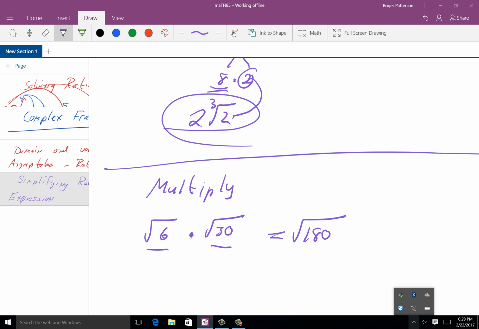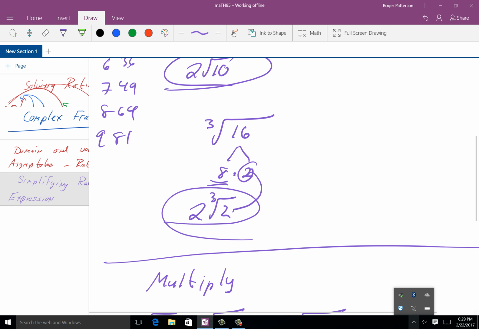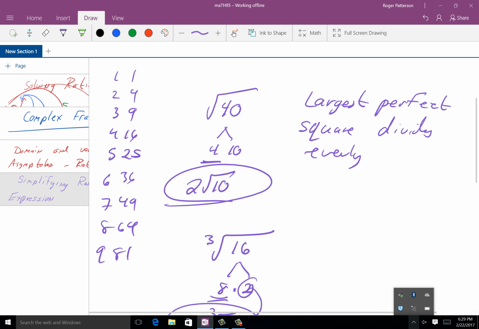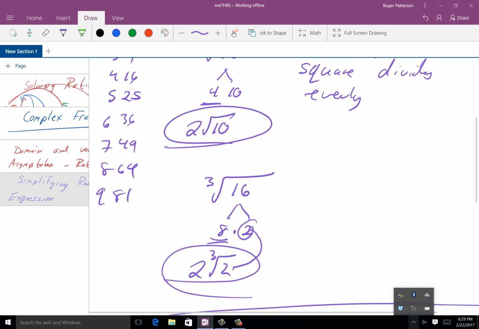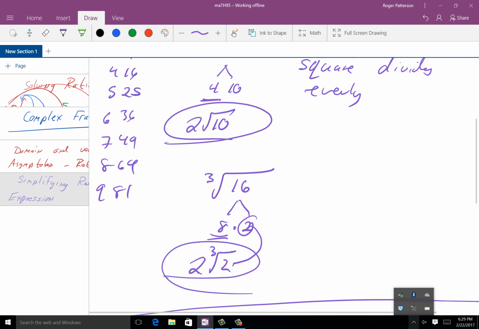Now, radicals are very, very similar to fractions. The rules are almost the same. So when you get done multiplying a fraction, you want to reduce it down. So you're going to do the same thing with this. So then we want to find the largest perfect square that goes into 180. So I go back up to those numbers, and I would say, okay, we want to know what goes into 180. So let's see. I bet 4 does, but we might try 36. I got a feeling 36 might work.